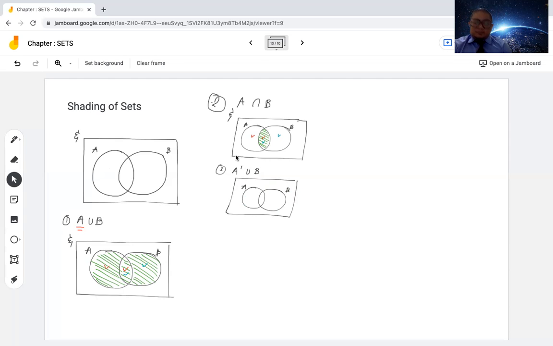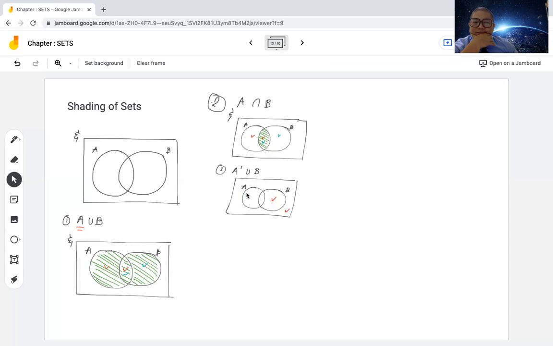Okay, so let's say, for example, this is my A, and I want to take the complement of A, so that would mean that I will be taking the one that is outside the A. So again, if this is my A, I will take the one that is outside. So that means I'm going to take this one because this is not part of the A. And at the same time, I'm going to take this one out.